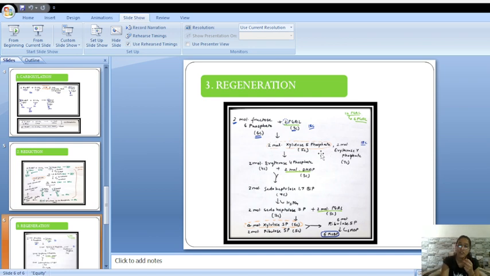Okay. Now see, what we are going to do in regeneration is we want to regenerate RuBP, right? Because in the very first reaction we are using RuBP and we are fixing it with carbon, okay, and then we are forming our glucose molecule. So there are two concerns of the Calvin cycle. The first one is the formation of the glucose molecule that we have successfully done. Okay, we have got a glucose molecule, and the second most important thing is to get back RuBP. Okay, so now in regeneration, we'll study how exactly we are getting RuBP back.